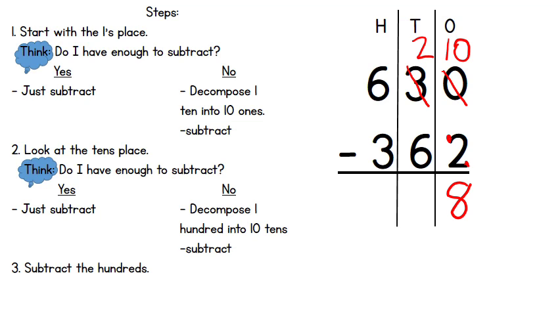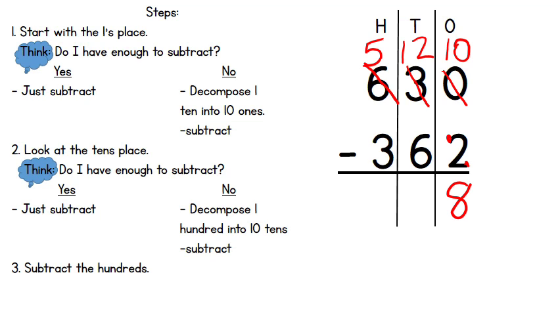Now I'm going to move to my tens place, and I'm going to again think, do I have enough to subtract? More on top, more on the floor, or are they the same? Well, I have 2 on top and 6 on the floor. 6 is bigger than 2, so I have more on the floor. I have to go next door and get 10 more. If I take 1 ten from 6 tens, I get 5 hundreds. If I add 10 tens to 2 tens, I get 12 tens.